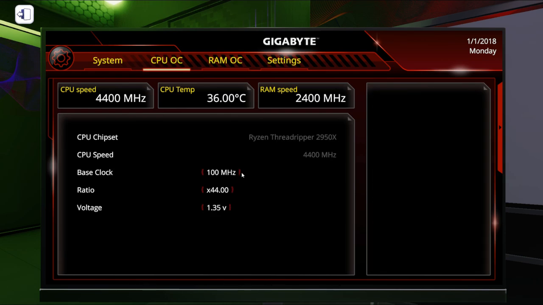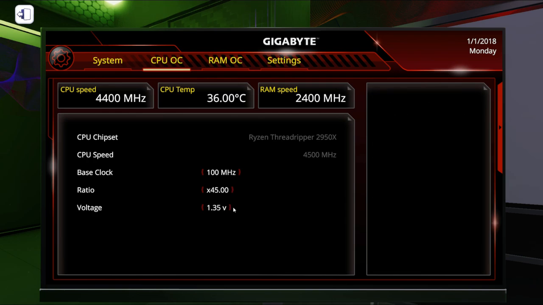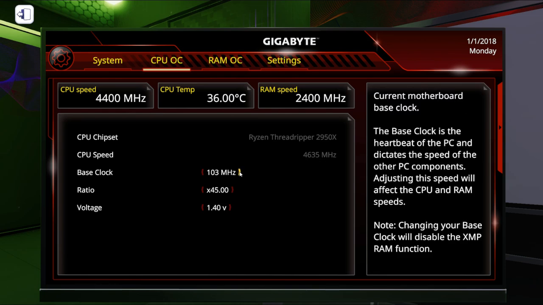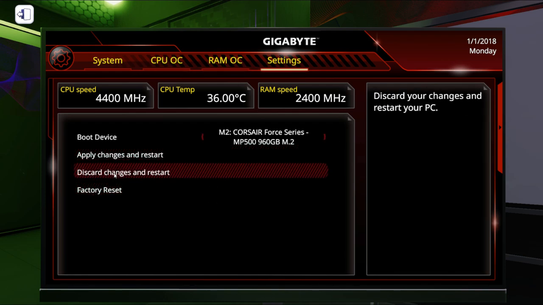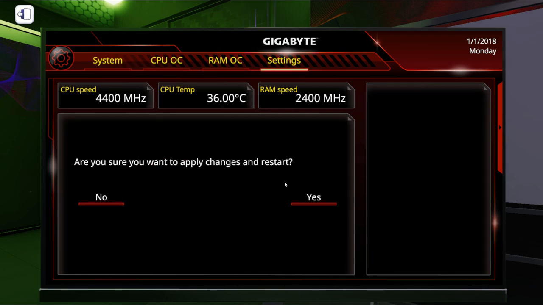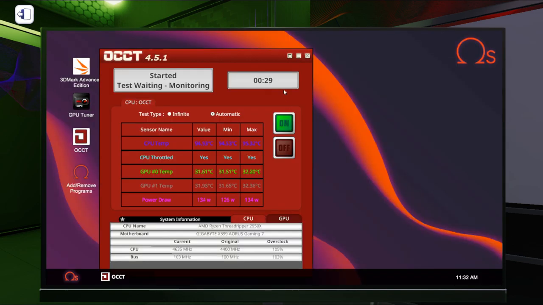By the way, just once again, I have no idea what I'm doing here. I just want to make my computer faster. So we're going to attempt a few things. 4.6 gigahertz, that's probably a good point to start, though. Is it really? I have no idea. Let's do apply changes and restart. Just see whether or not we can start at all. It's actually not looking that bad.